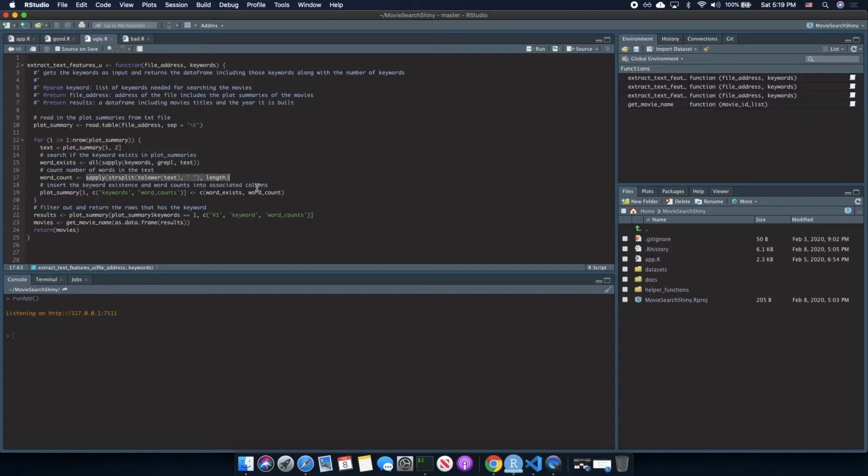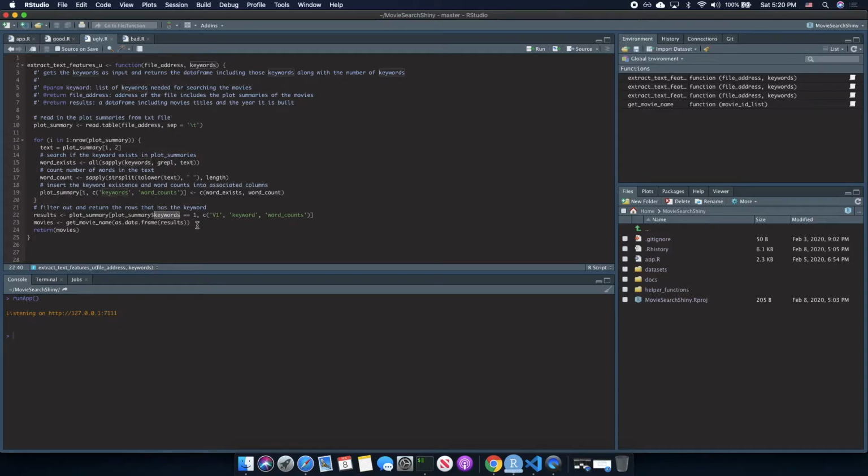I also implemented another feature, a very naive, simple one, counting the number of words in those plot summaries. The reason I added this is to add more load to our program, to explain how we can improve the execution time of the R Shiny app. The last step is creating two columns for those plot summaries and adding the results of whether the keyword exists or not and how many words are in the text.